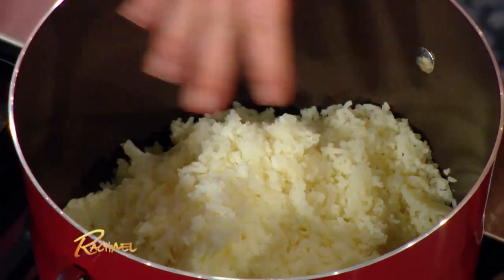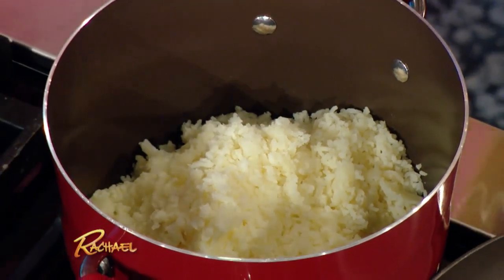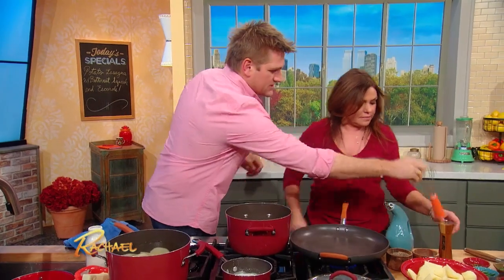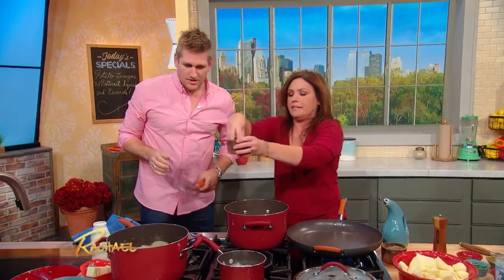On Thanksgiving, I think this is more of a traditional thing, right? Yep, absolutely, a lighter potato. Make sure you season the water. So put a nice fat amount of salt in there. Big amount of salt.